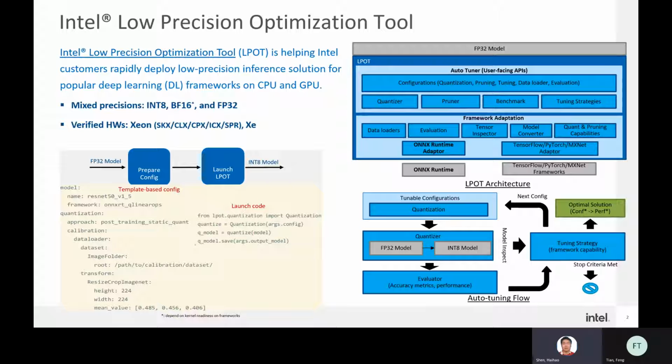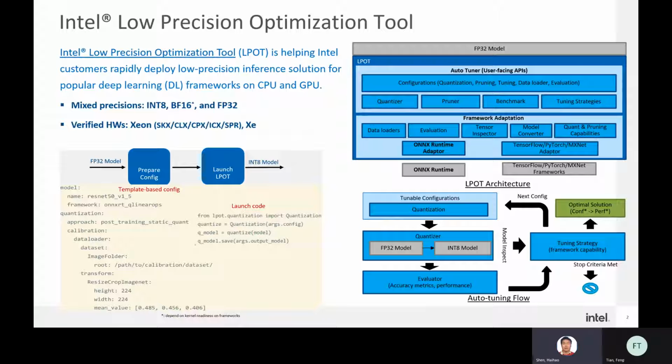The supported mixed precisions are int8, BF16, and FP32. And the verified hardwares are all the generations of Xeon scalable processors from Skylake to upcoming Ice Lake and Sapphire Rapids, and also the Intel Xe architecture-based GPU.